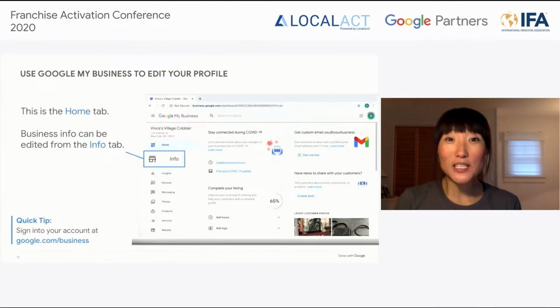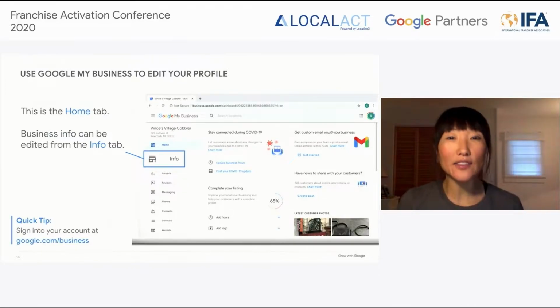To manage your business profile, you go to Google My Business. Google My Business can be signed into at google.com/business. And once you do have a business profile created, you'll see a dashboard that looks like this. This dashboard has your basic information and we'll have tabs on the left hand side, which we call the left side navigation.